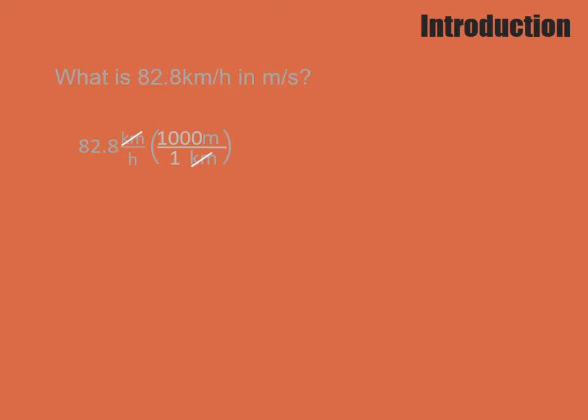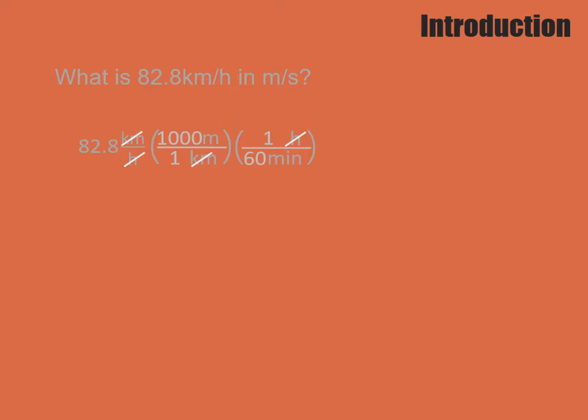Hours are located in the denominator. To get rid of something in the denominator, I have to put it in the numerator. So I will put in another set of brackets and I will put hours on the top so that hours and hours can factor out. Now I don't want to jump directly to seconds because there's a step halfway in between, and those are minutes. So my bracket is going to switch hours to minutes. And in 1 hour, I know there are 60 minutes. So hours and hours can factor out.